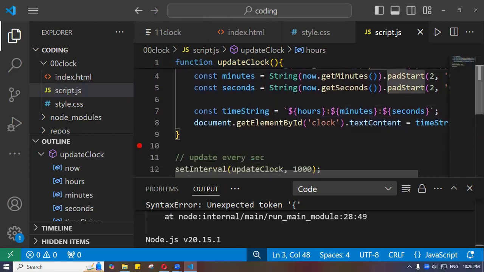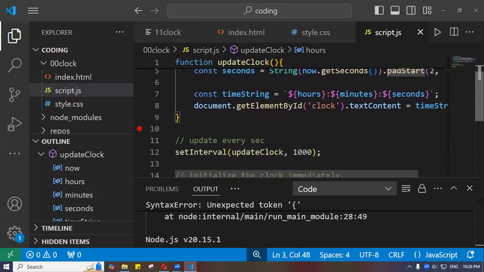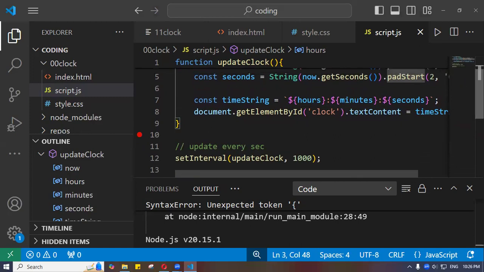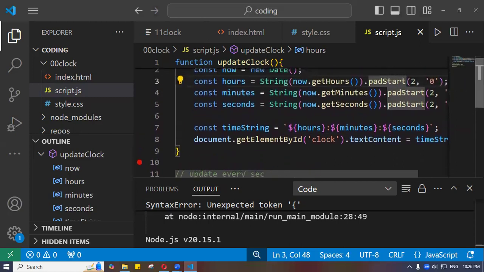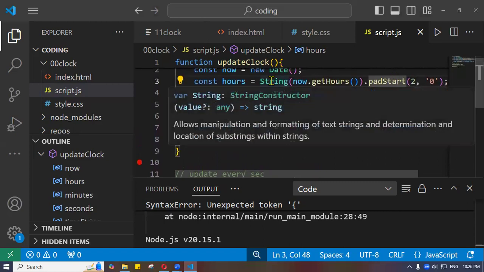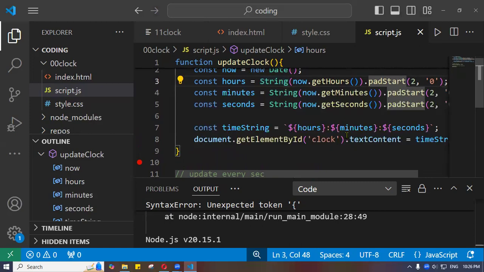And then we have the document.getElementById. This updates the text content of the clock with the current timeString, and we can see that we're actually working with string values, not exactly numbers. So this is the string, and we're changing the string every time.